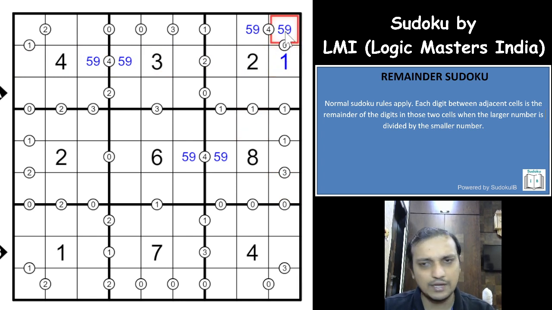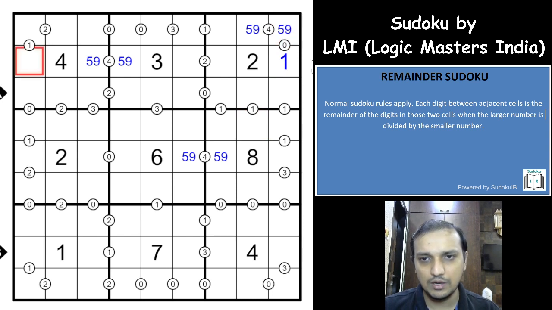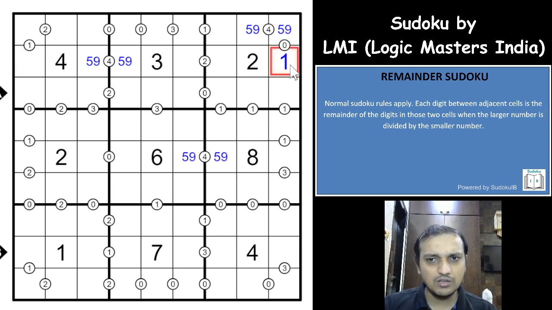Be it a 5 or 9, of course it doesn't matter for the 1, right? So 1 will never be in the same thing actually. So when you have a clue number, you know that that clue number will always have to be less than or equal to 1, so 1 will never be in the clue number except for 0, right?